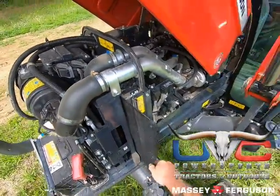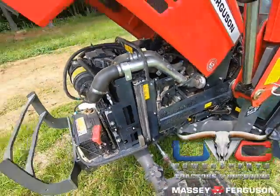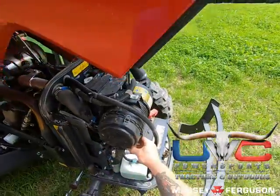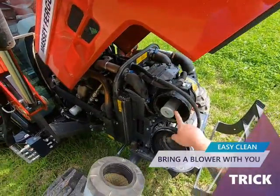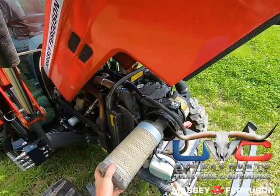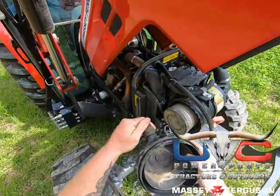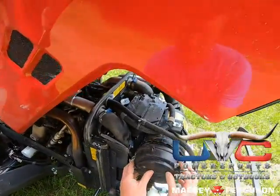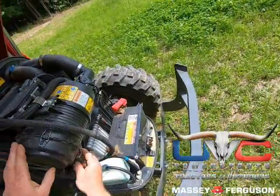That keeps it out of the actual coolers, same thing for the radiator. There can be a little bit of build-up, and these things will be covered up in the middle of the day if you're working your machine pretty hard. Something else I wanted to cover was your air cleaner. Your air cleaner is sitting right here. It has three latches, and what I do is take a blower with me into the field. You pop that open, pull out your air cleaner — that's an internal air cleaner — send the blower through here and blow out all the dirt. I do that in real dusty conditions about once every hour — stop the machine, blow it out, and check this little rubber piece.